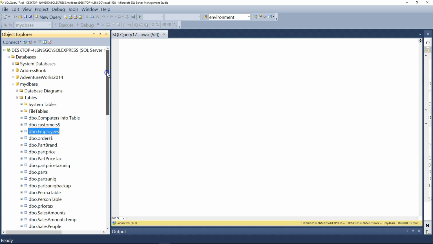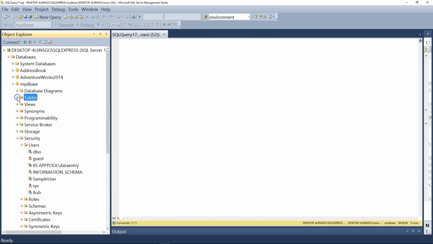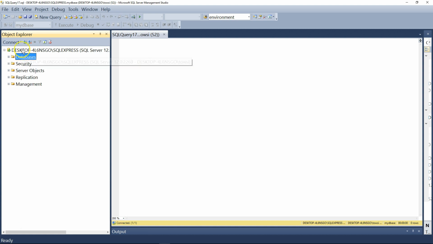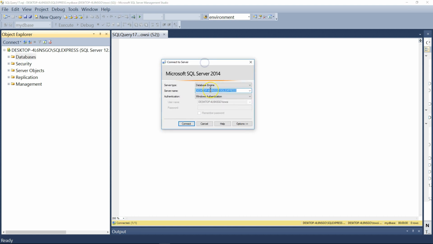So now we have a login, we have a user, and we have one object with permissions given to the user. Let me collapse the nodes on the left. And the question is, how do we make use of it? In other words, how does Bob actually log in? Take a look. Click the little icon here that says Connect Object Explorer, and you can connect to a new server. So you can leave the server name and the server type, database engine, correct, and then switch the mode to SQL Server Authentication. Change the login name to Bob. Change the password to Bob. That's what I typed as the password, and then click Connect.